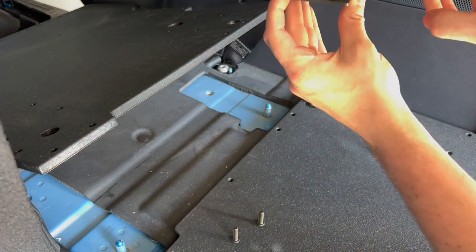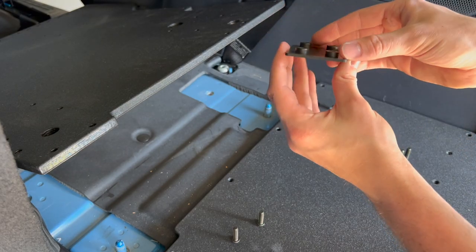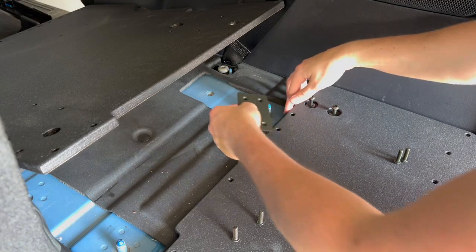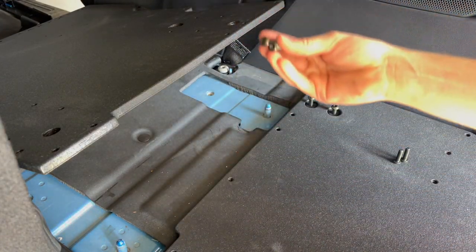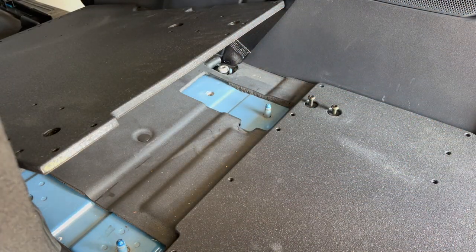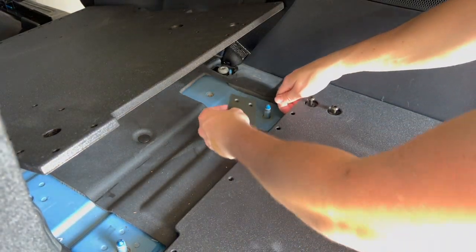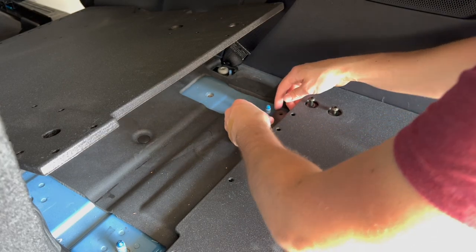Now, from what I understand, the raised section is supposed to be flipped this way. So I'm going to go ahead and take all the screws and get them over here and try to get this guy set up.